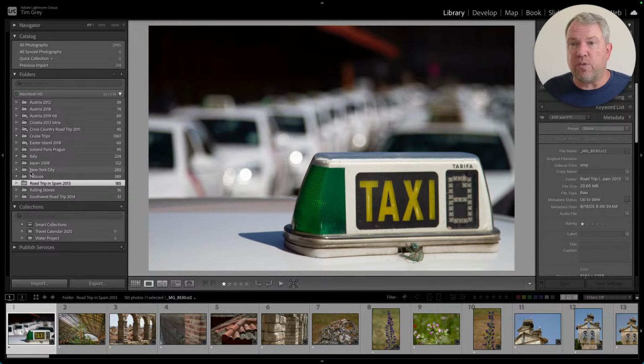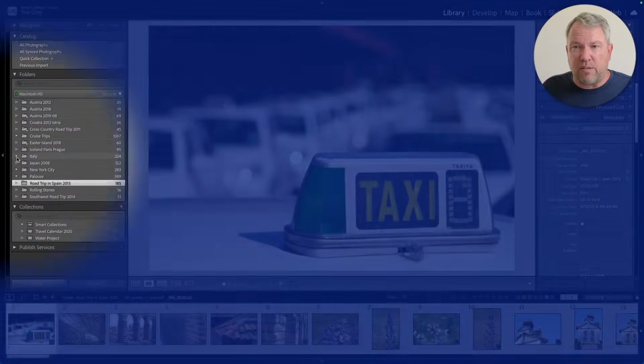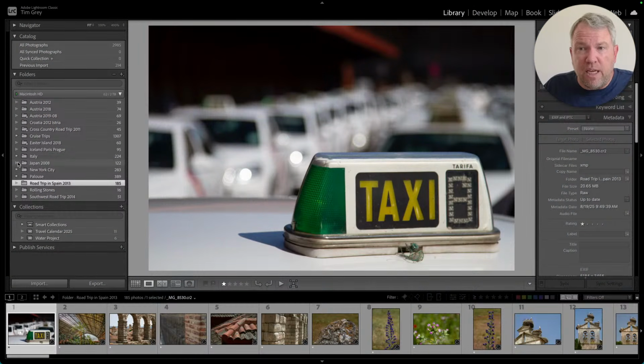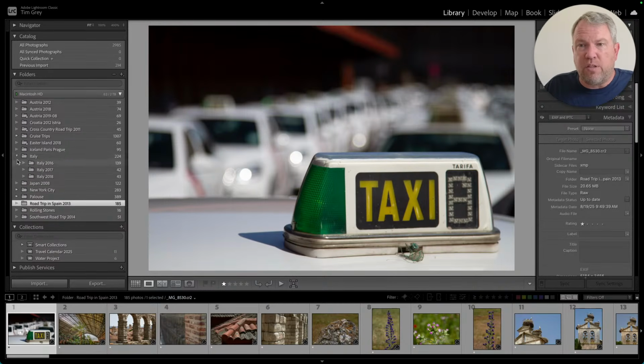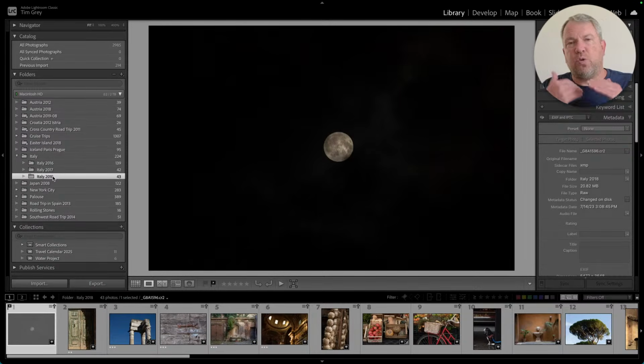And so here you'll notice, for example, that I have a folder for Italy, and below it, so notice, by the way, a little tidbit of trivia for you, there are triangles to the left of the folder names. If it is solid, it means there's one or more subfolders. If it is this kind of dotted appearance, it means there's no subfolders. So if I click on that solid triangle, then I can expand, and you'll see I have Italy 2016, Italy 2017, Italy 2018. And as I start to accumulate, I think in my actual catalog, I have something like a dozen folders for different trips to Italy. And so it made sense to just put those into a parent folder. I'll show you that a little bit later. But that's about as deep as I go for the most part.